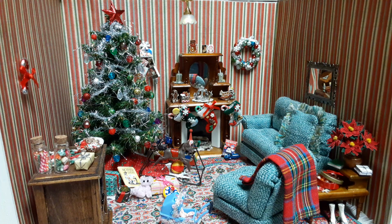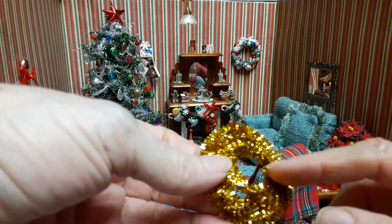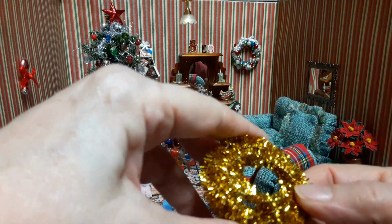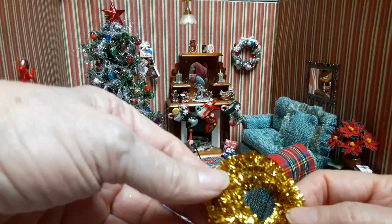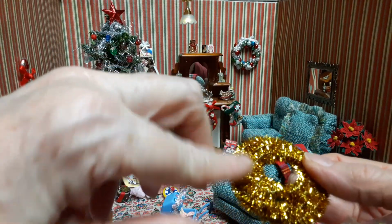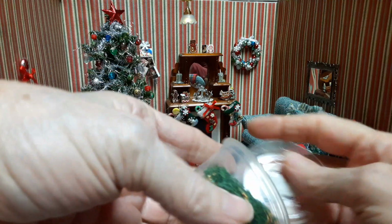I had some other wreaths I wanted to show you that I thought were sweet. I wanted to show you this one. This is made from pipe cleaner. This is 4 pipe cleaners, so if you added a 5th, it might fill it in even more. But I did a pipe cleaner one on my store, so go and look at it. And if you like the contemporary, with lots of glitz, then that's your thing to do, is use the pipe cleaners.